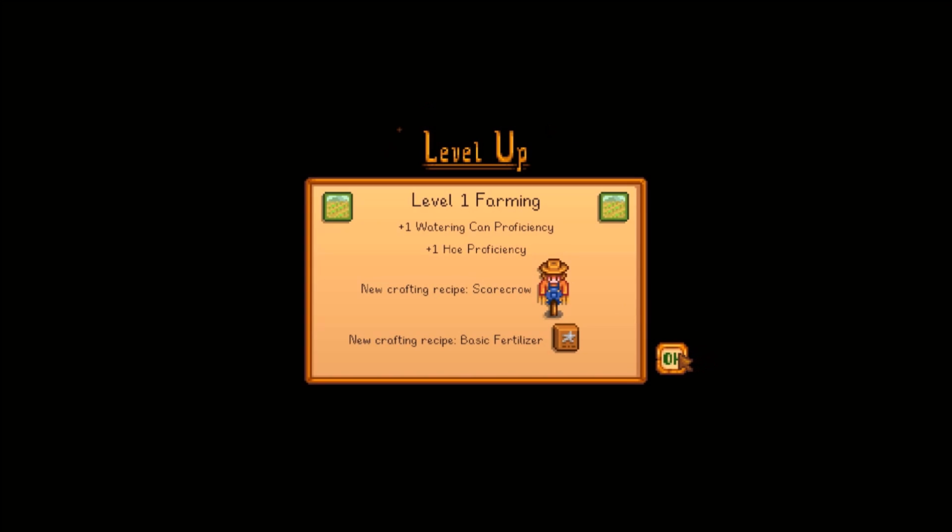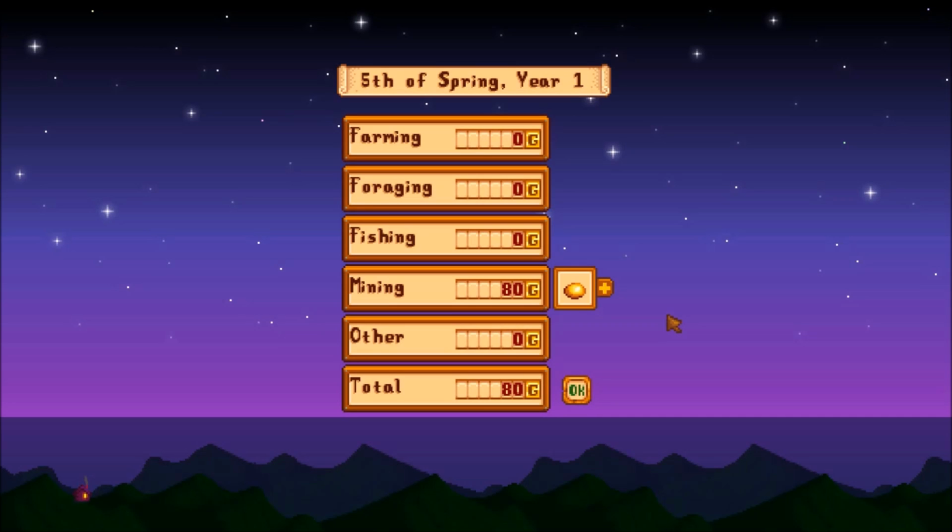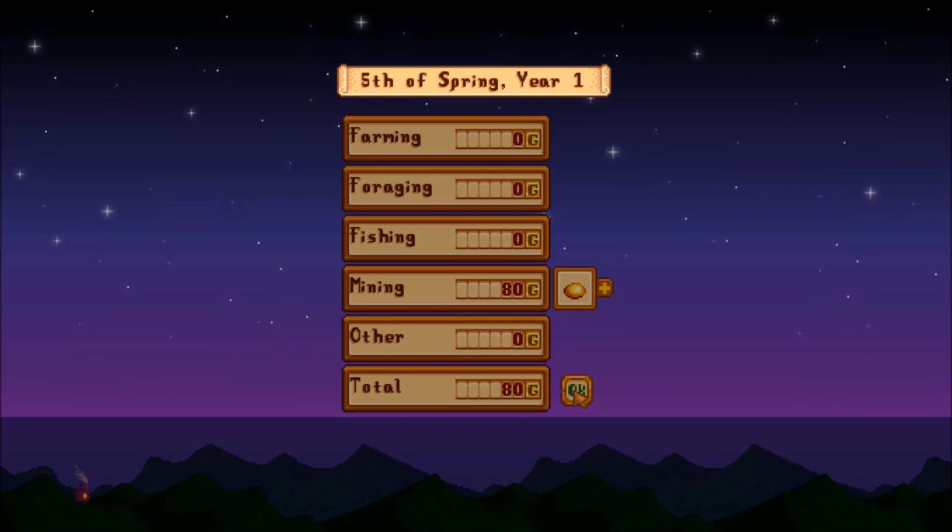So after harvesting my parsnips, I've leveled up my farming. I can now make a scarecrow and fertilizer, which was really all I wanted. Also mining leveled up, that's nothing special. And I made a ginormous 80 gold overnight, but I did sell the crop and some other things that day, so I actually had a pretty good day.